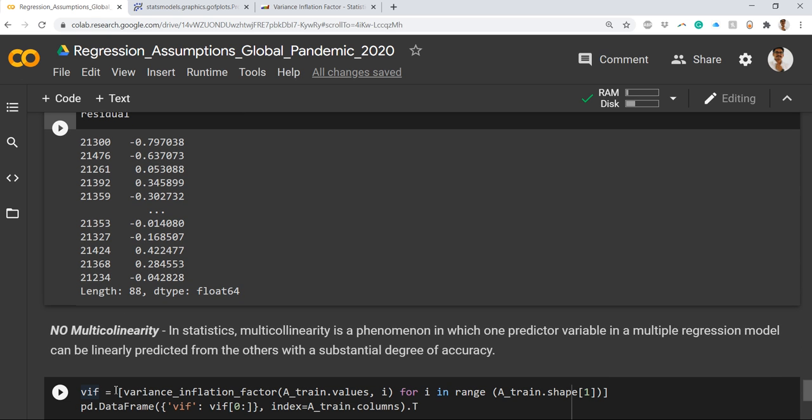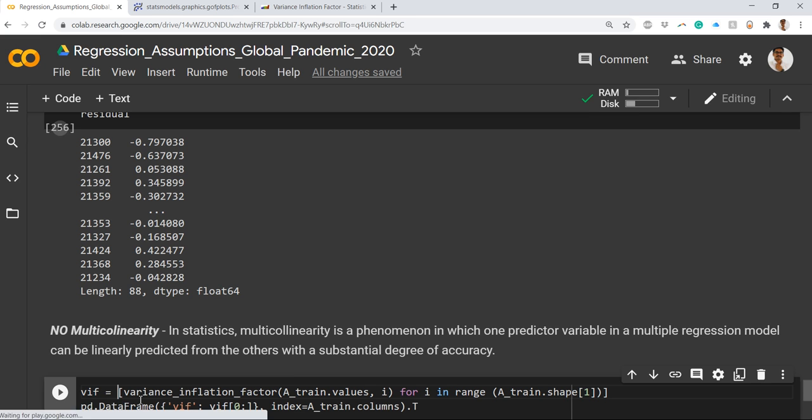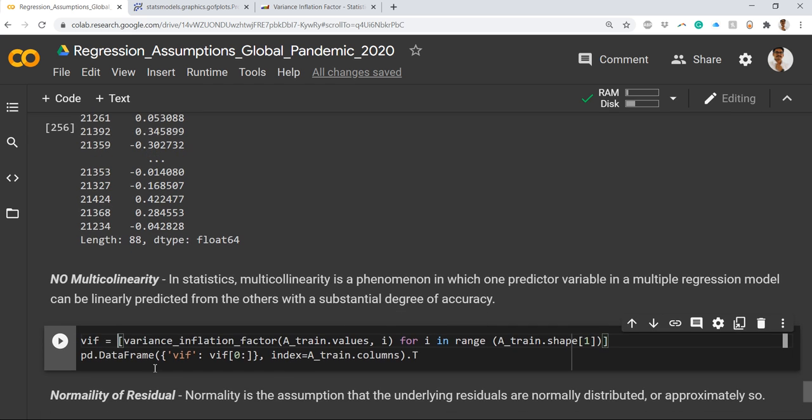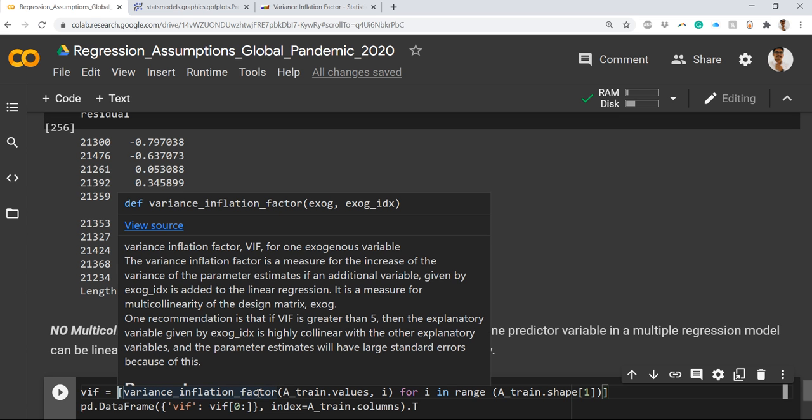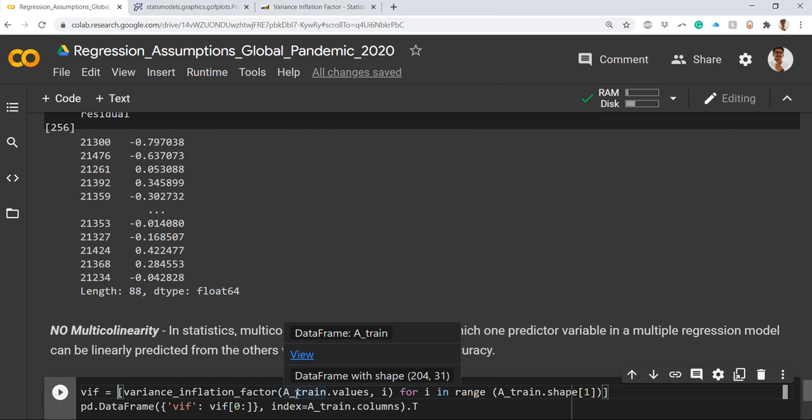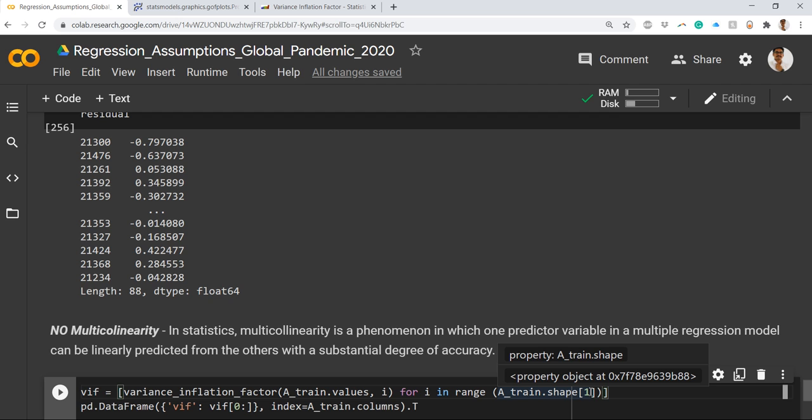So here I have a variable that is an instance, VIF. To this I'm doing a list comprehension, and in this I have a method called variance inflation factor. You can read this pop-up that comes; this is the same thing that we read from the blog. To this I'm passing train.values, that is the training values. Each of the training values it will take, and it will do the list comprehension for all the ranges which are there in this.